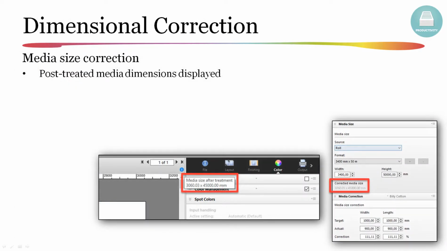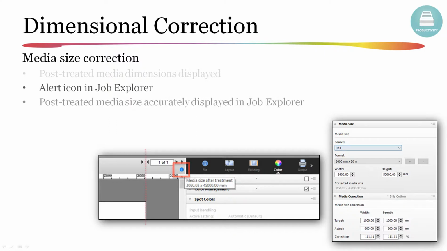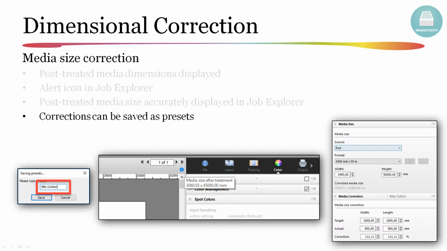Additional features include the post-treatment media dimension being displayed both in the Job Explorer and on the media size pane, a visual indicator alerting you to the fact that a media size correction has been applied to your job, the post-treated media size always being accurately displayed in the Job Explorer to help you create your layouts, plus media size corrections can be added to your system as presets, which can then be applied on a per job basis.